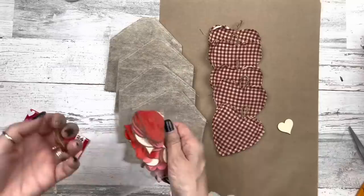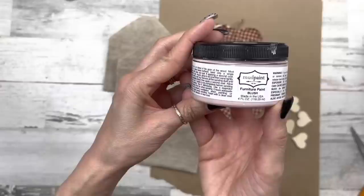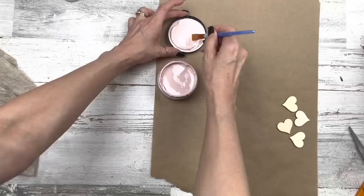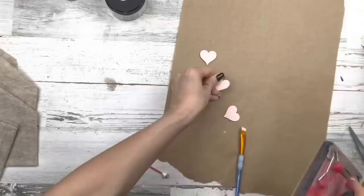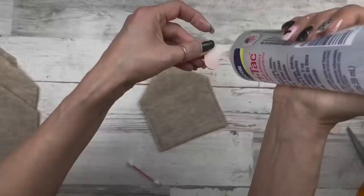And I'm going to pick out of those hearts from Dollar Tree, 4 wood hearts, and I'm going to use this mud paint in the blush shade. It's just a kind of a pinky peachish rose shade, if you can imagine that. And I'm just going to paint, I do front and back. I'm going to paint my little hearts. Now, if you wanted to use just the pink or the red hearts out of the Dollar Tree hearts, you're good to go. No painting required.